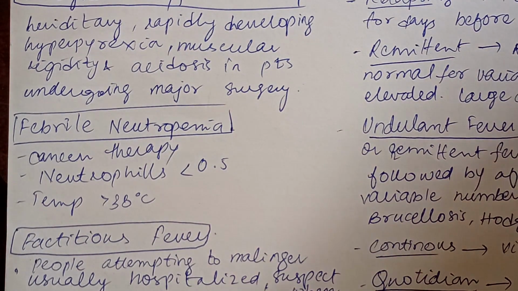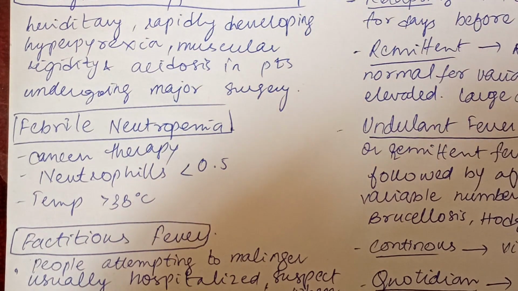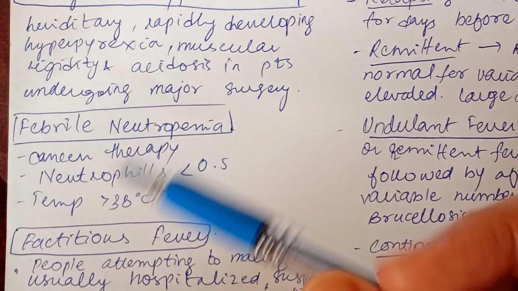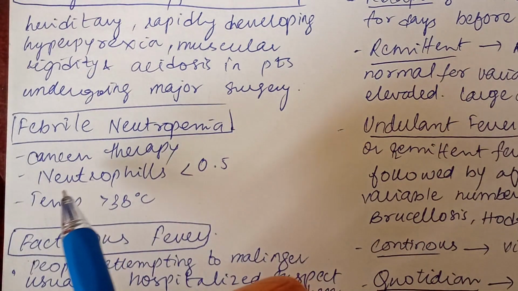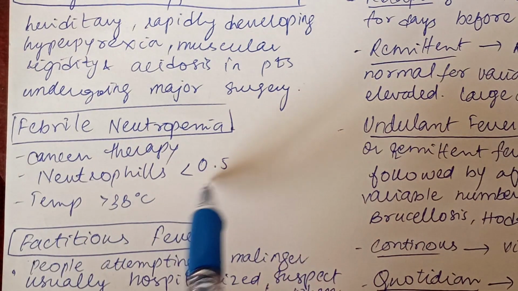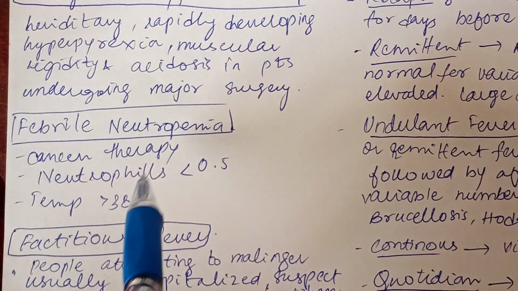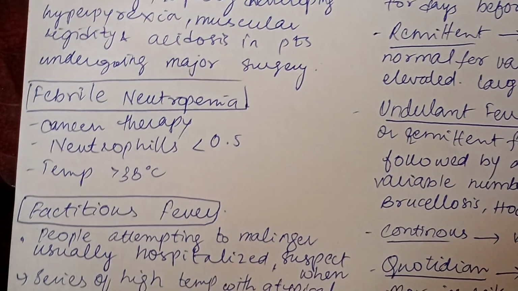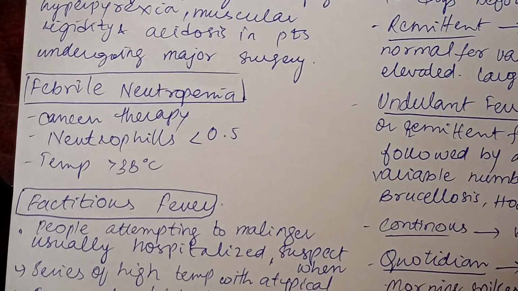In the patient who is on chemotherapy, we should investigate the causes of fever. But if other causes are excluded, and no other causes are found, then we can say that the neutrophils are decreased. We can say that the patient has febrile neutropenia, and it is usually seen in chemotherapy patients.